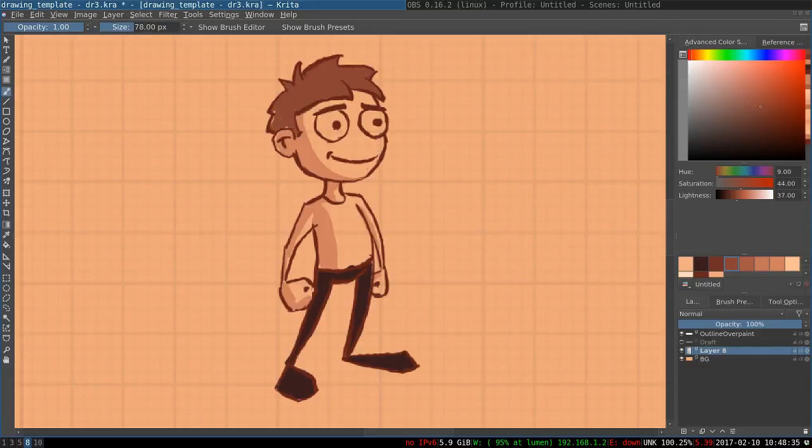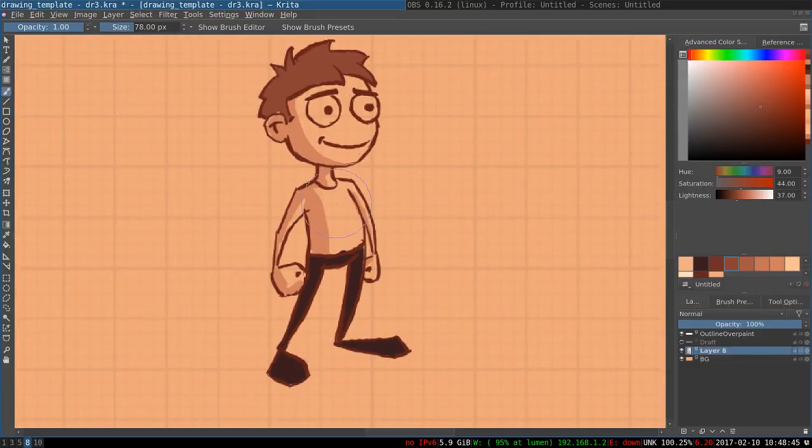So just finishing coloring the hair. You can add a little bit of a darker shadow to the hair if you want, but you don't have to. And there you go, this is my simple method of drawing cartoon characters.